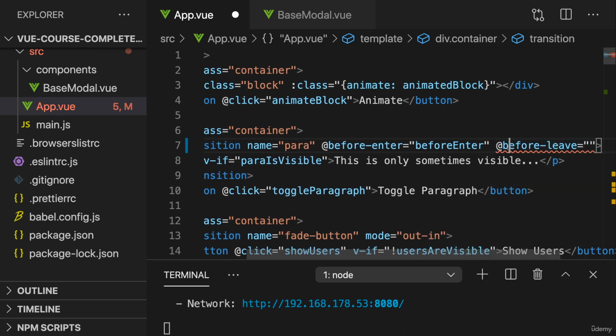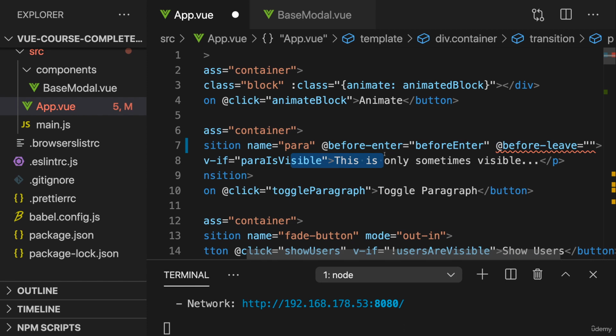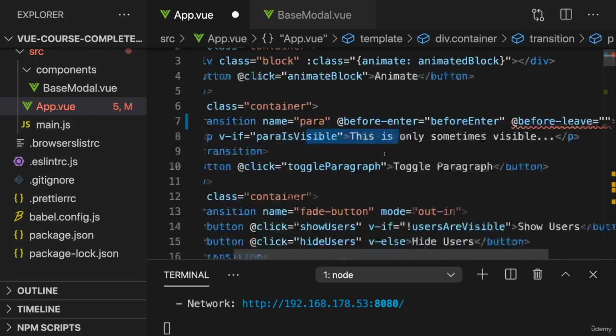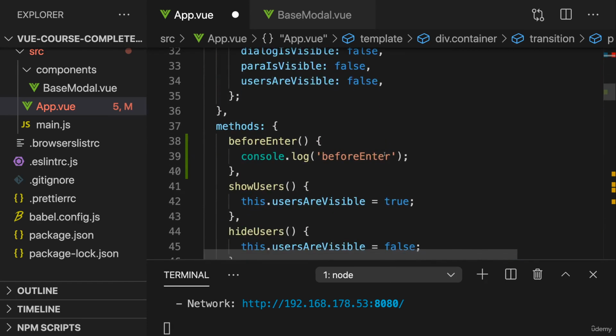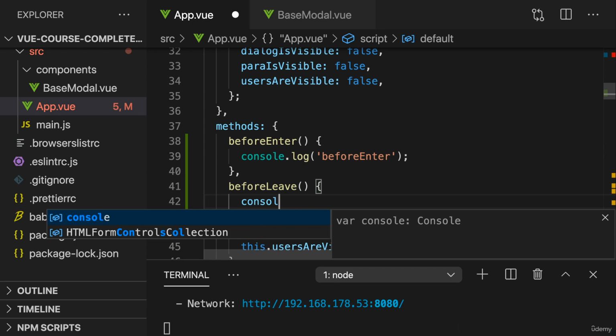Of course, we can also listen to the leaving, though, with @before-leave. Just as we have before-enter, we can also listen to the event or the point of time when that element that is wrapped is leaving the DOM.